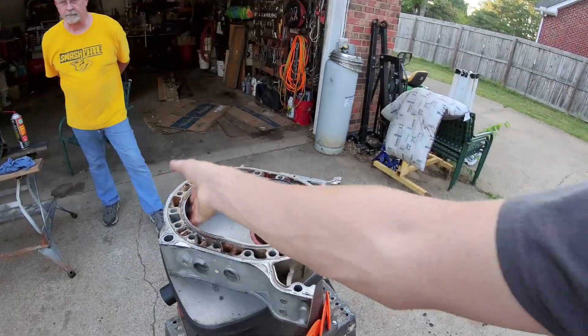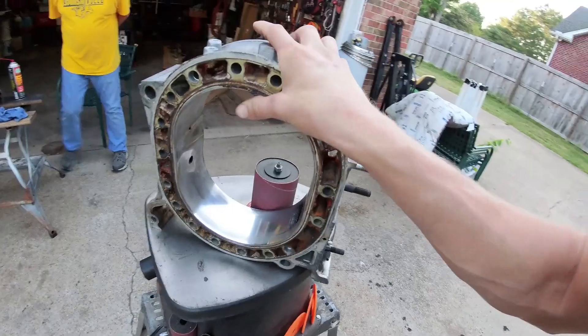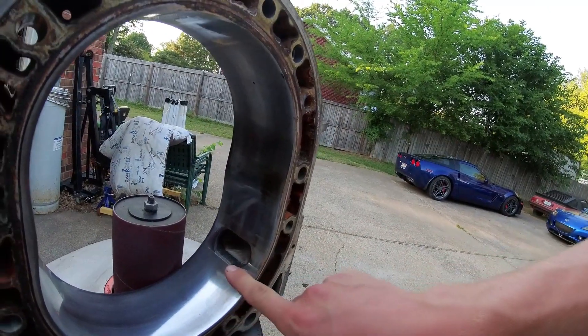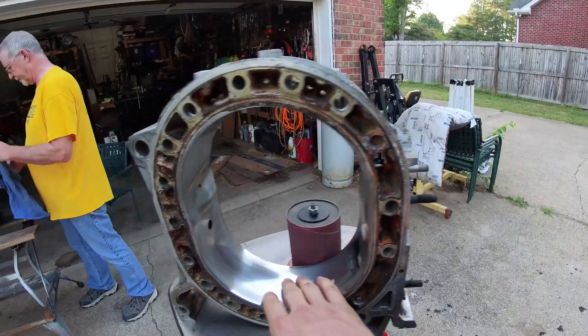I'm rebuilding an REW engine, and we're going to be resurfacing the housings from that engine. They're not the original pair. We have the original pair here, but we're not going to use both of them together. This one — one of the ones from the engine we're going to use — super mint, no edge wear. Has a small little scratch right here that definitely won't come out when we resurface it. But we'll be able to clean up a lot of these chatter marks and make these look nice.